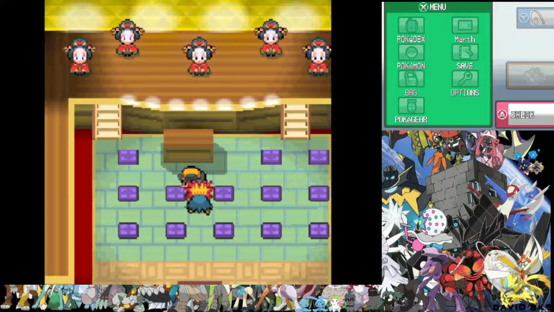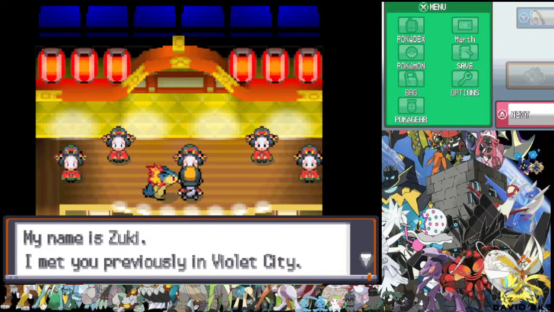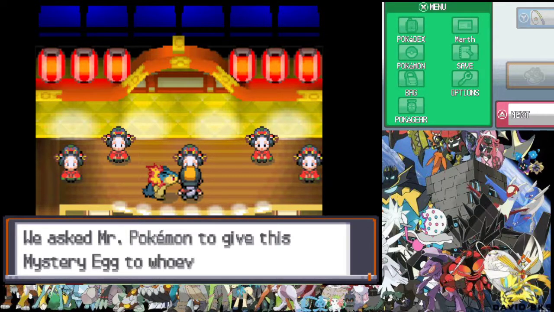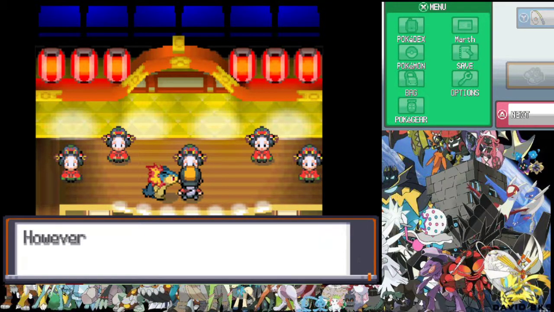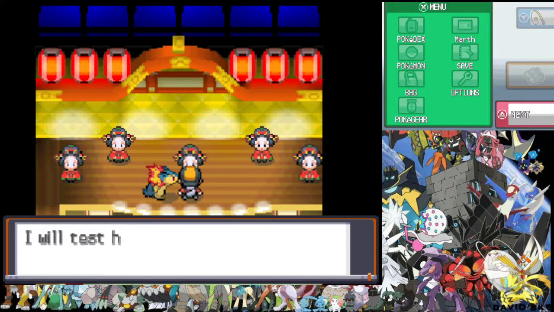So we enter the building, and five kimono girls. Hello. They said they wanted somebody to go see what was up with Lugia, but they needed somebody with the right bond with Pokemon. And so when they gave the egg to Mr. Pokemon, to see who actually showed true potential, eventually it was given to me, which is now Togetic. And so now they want to test us to see how strong we really are.